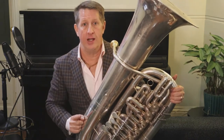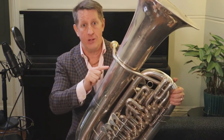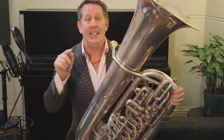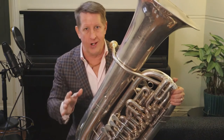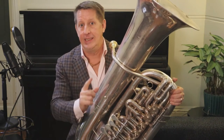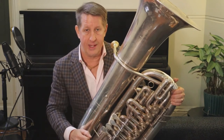The other way to triple tongue is ta, ta, ka, ta, ta, ka. And this way is the best way to triple tongue if you have to triple tongue a long sequence. For example, the ta-ka-ta pattern won't work usually, for most people, at that speed. Reminder, ta-ka-ta is for triple tonguing in isolation, where ta-ta-ka might be more difficult. Try both ways, learn both ways, and use the one that is best for you.